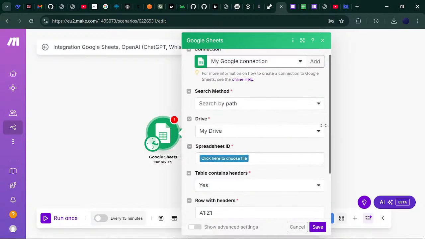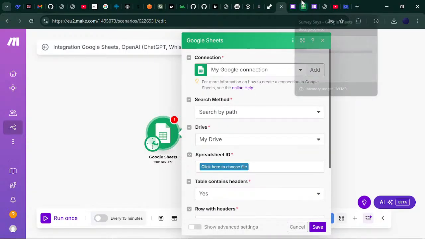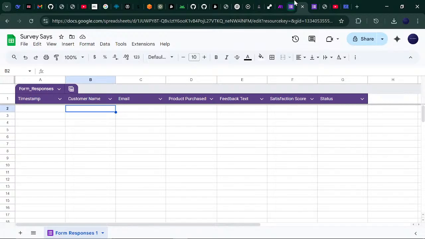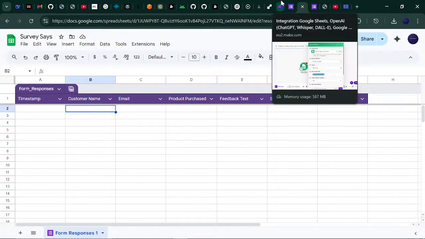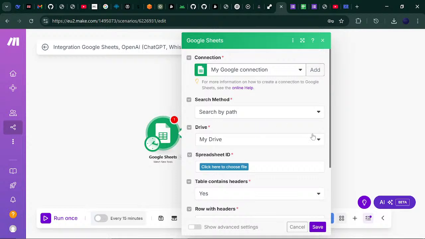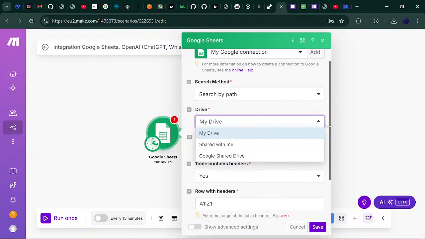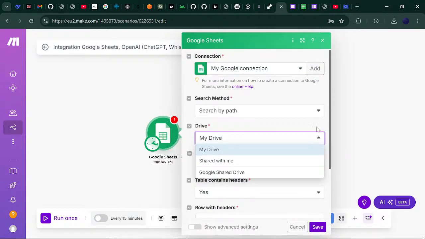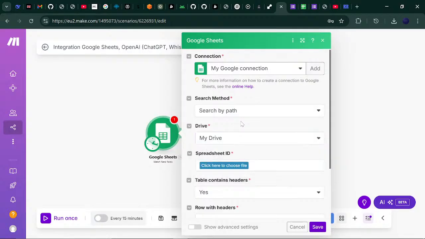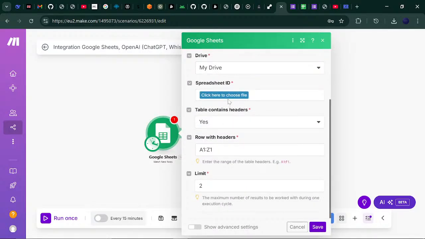We need to link it to the specific spreadsheet where the customer feedback information, the responses, are being saved. So once you set up the connection with Google, these are obviously being saved to my Google Drive, so I'll leave that as that. And then we choose a file.